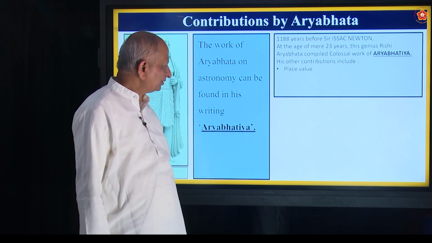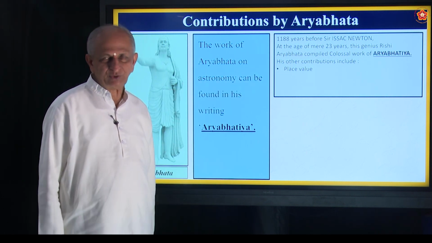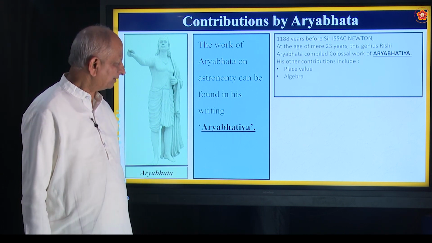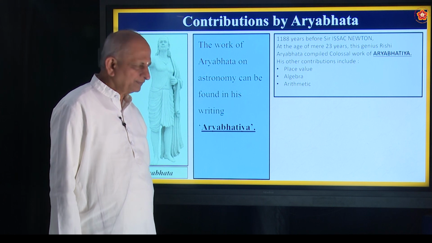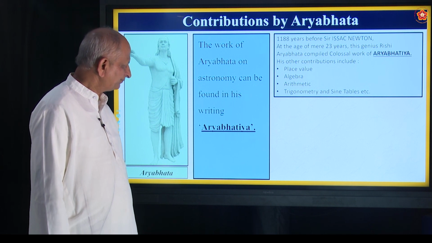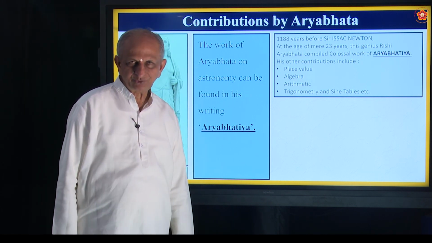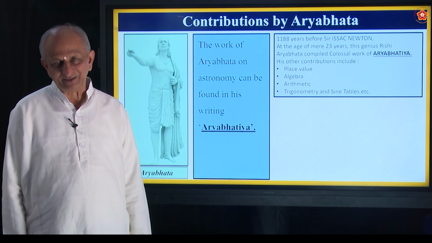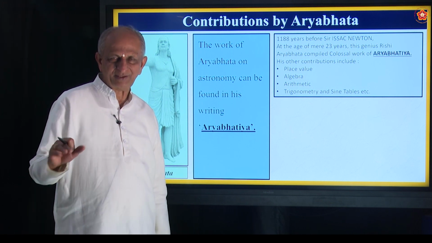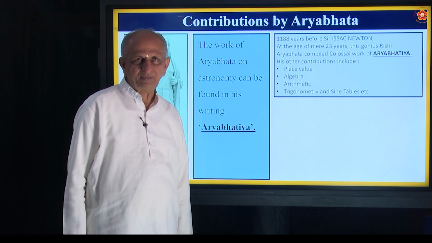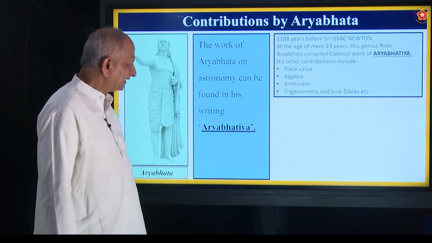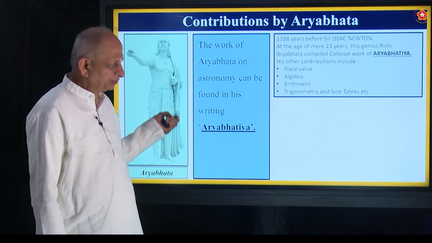And he also contributed in terms of place values. He studied the decimal system, units place, tens place, hundreds place, and so on. And algebra, arithmetic, all these things I need not tell. It's all the contribution of Aryabhata. Trigonometry. What is trigonometry? Measurement of angles in a triangle. Metry means measure, trigon means triangle. So measurement of angles and sides of a triangle, that is done in a branch of mathematics called trigonometry. That is also his contribution.